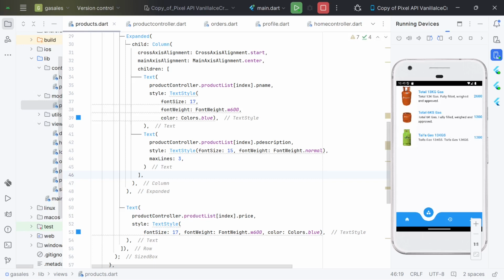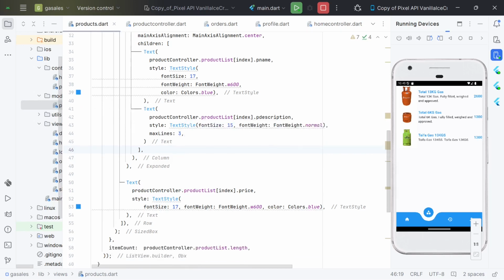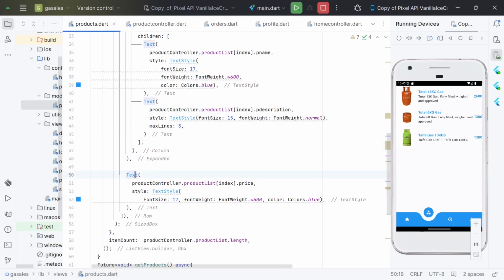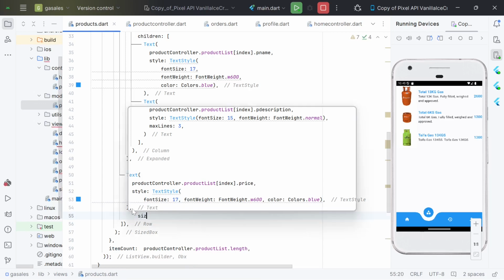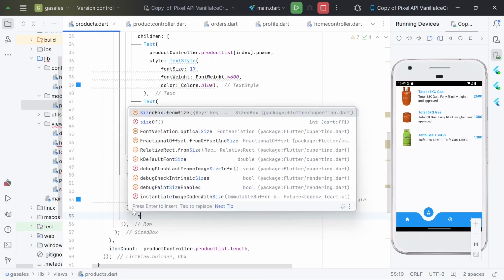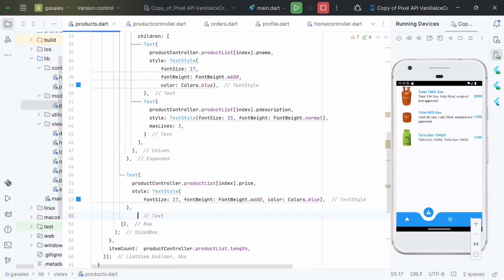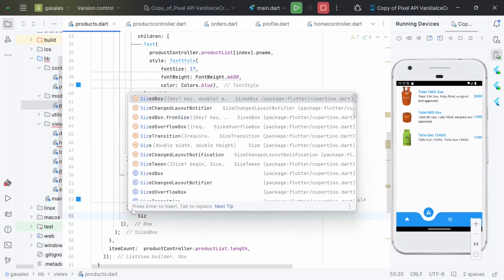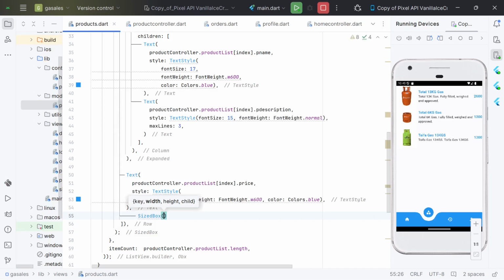It's already here. Meanwhile, this price is really on the edge here. Maybe we should push it. We should allow some space on this side. So I will drop this, or you know, really, you can have some sized box here. Sized box after this with just 2 or 3 so that it doesn't move to the edge.